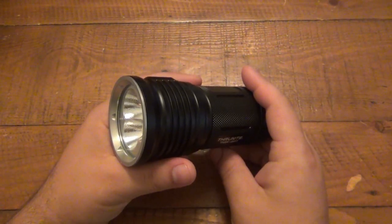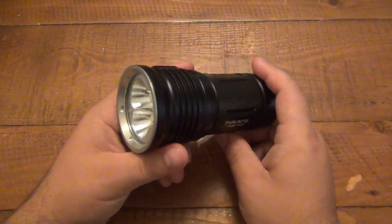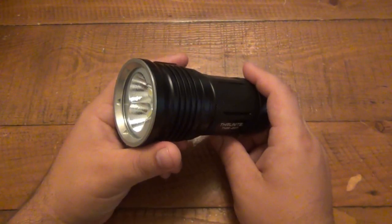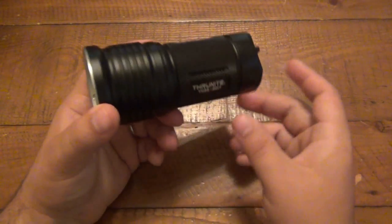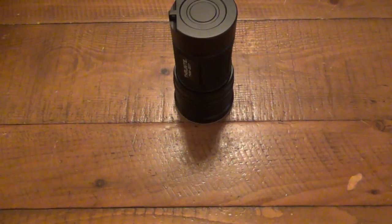If you are a security guard somewhere, I highly doubt your security office will just buy a bunch of these randomly. Maybe if you supply your own gear, your own flashlights, this might be something that you want. It's definitely extremely effective for that type of position as a security guard. Any kind of outdoorsman might want a flashlight like this.